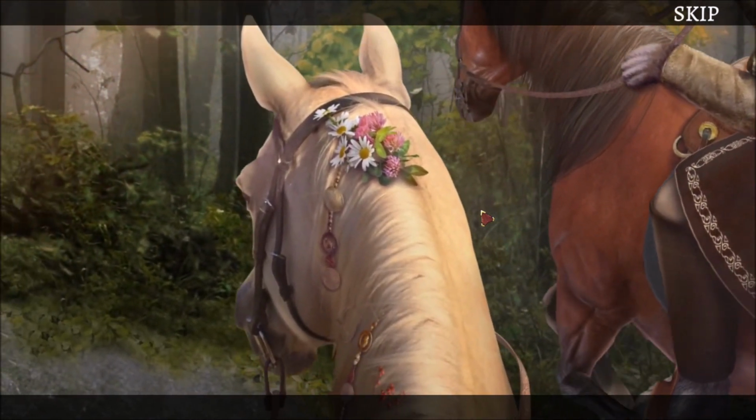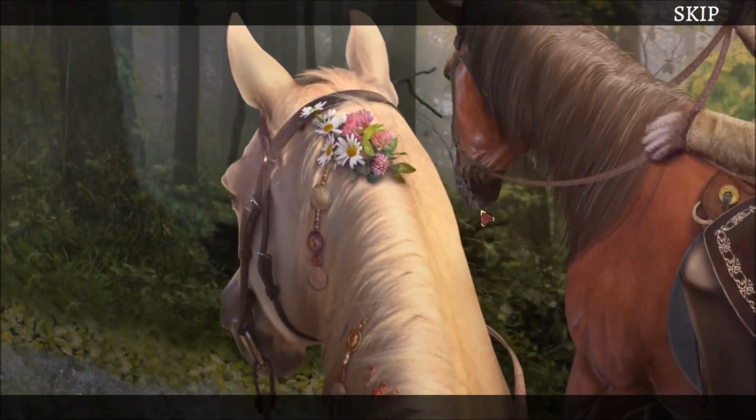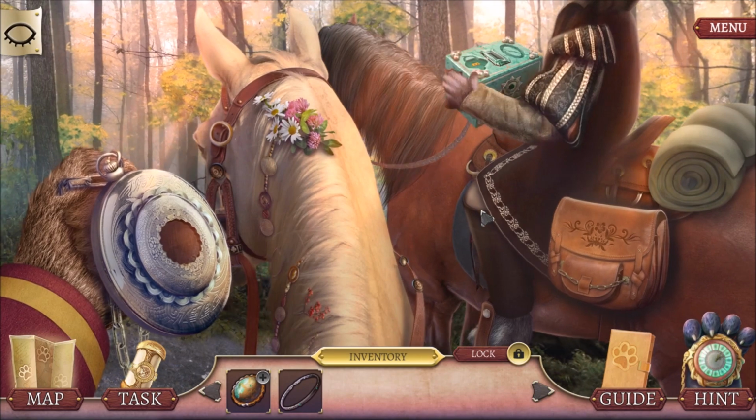Next we're going to have a fairly different screen, because we're basically just going to be riding on horseback this entire time, opening up the box belonging to the great cat.